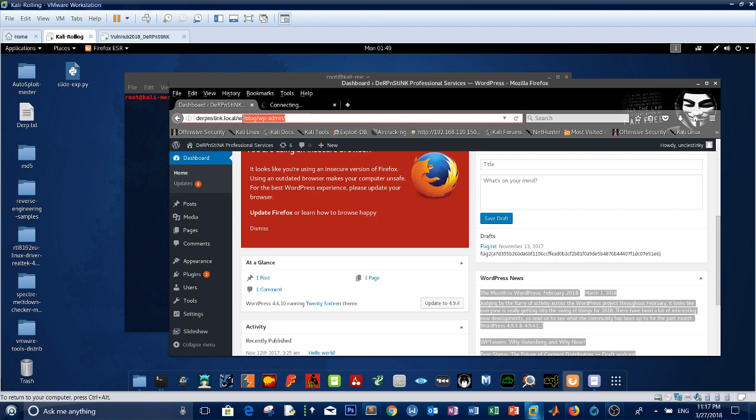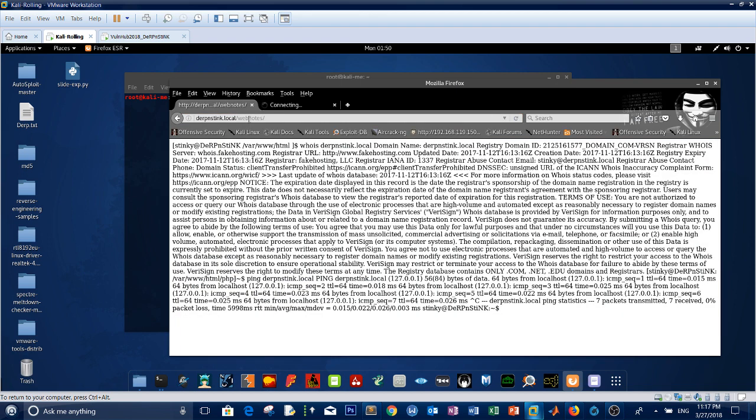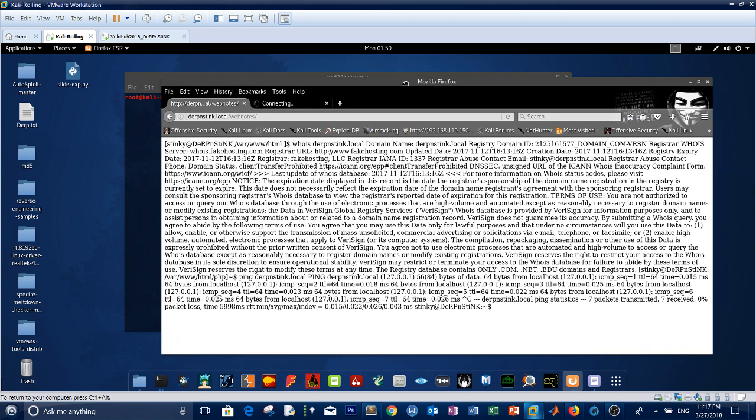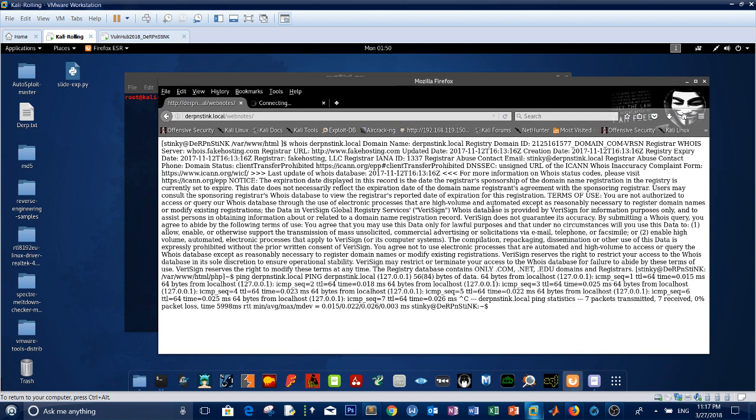Here we have web notes, and here you can see it's kind of hints. You have the user Stinky. It's telling you that there's a user called Stinky on the machine.